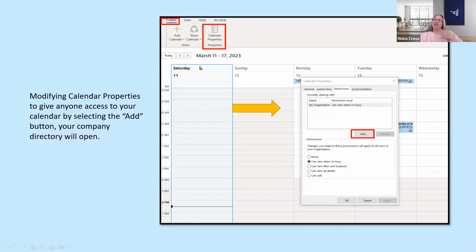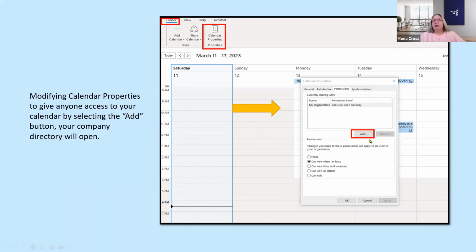When you go into your calendar, you have calendar properties at the top. Let's say, and I'll use Cynthia as this example, that you are going on an appointment and you do not want to be bothered, but you have something in your calendar that you want people to check, let's say one person.